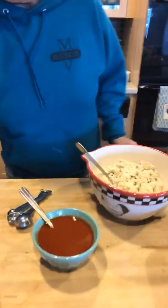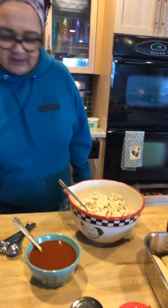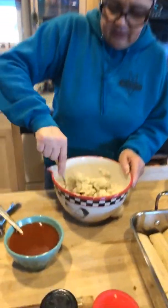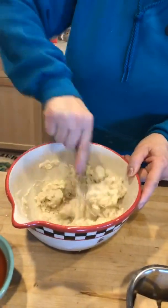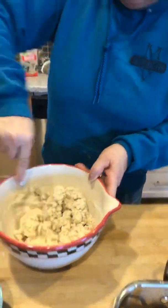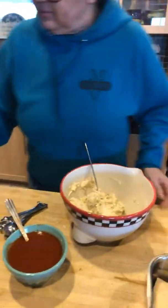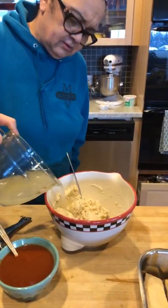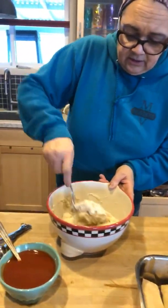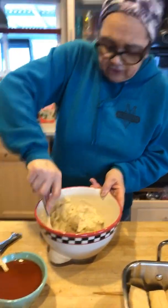So here's some more chicken broth. We want to get this kind of creamy consistency. This looks good. Maybe more. That's why I don't measure, but you get the general idea. You'll get the texture that you want to get.